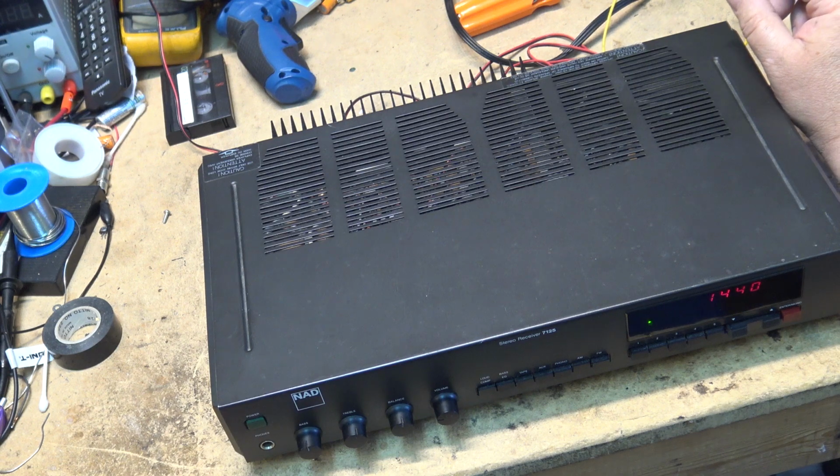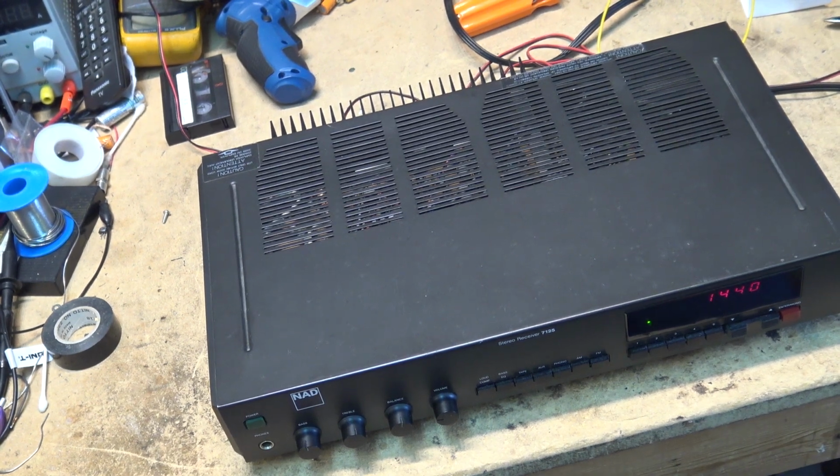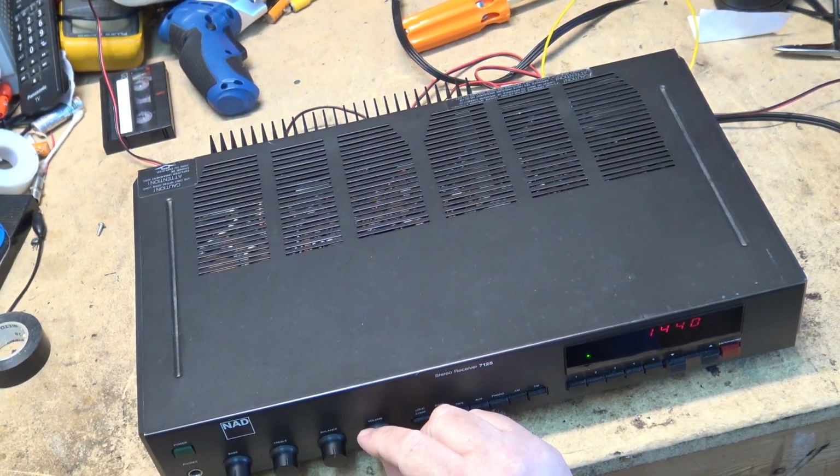That should be mine. Oh, I don't have any audio plugged in. Let's plug some audio into it. Okay, now I've plugged the sound in.